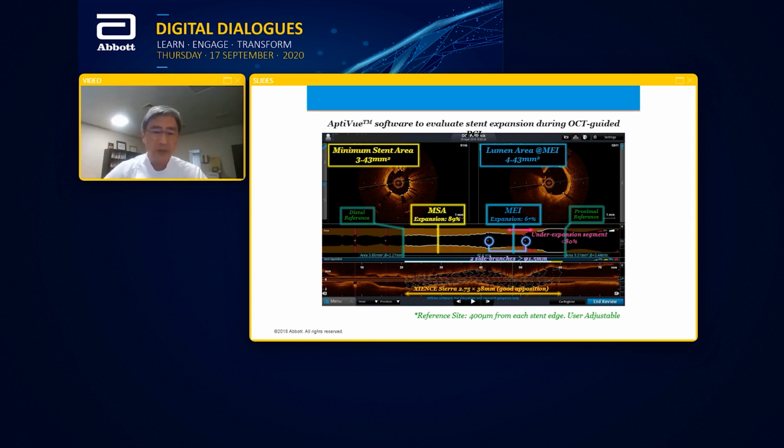OCT software automatically detects side branches of more than 1.5 millimeter diameter. So there are two bifurcations here, and you can understand the apposition condition here and also the expansion condition here. So you have to consider post-dilatation only in this area to get optimal stenting.